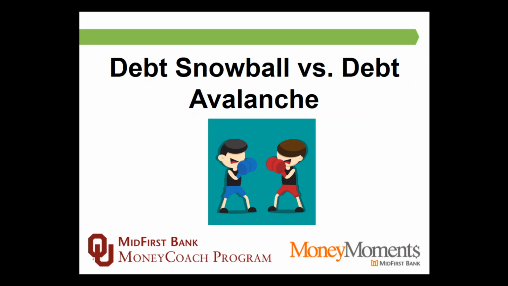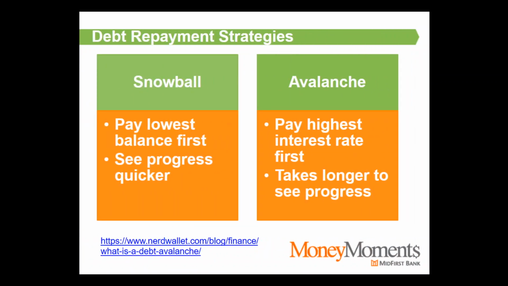In this video, I'm going to compare the two most common debt repayment strategies, the debt snowball technique and the debt avalanche technique. The debt snowball technique is one in which you arrange all of your debts from lowest total balance to highest total balance. And any extra payments that you can make, you put towards the lowest total balance debt first.